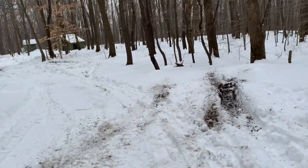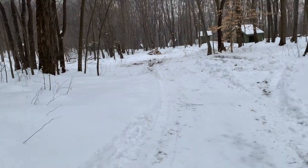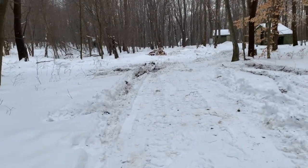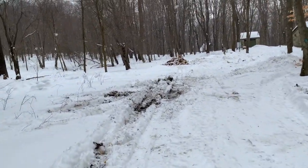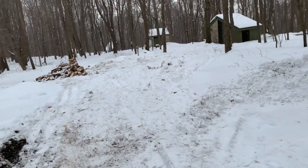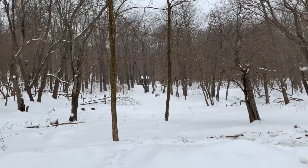These shelters at 271 are way off the trail, though. You got to walk down to the parking lot, and then there's a service road, which is great. It's nice walking on something that's plowed. But you're on that for quite a while before you even get down to these. But here we are. This will be great. I got to figure out which one of these I'm in. And there is the wood pile, and that's going to come in handy real shortly. I just wanted to share with you what this looked like coming down, and be back with you a little bit.